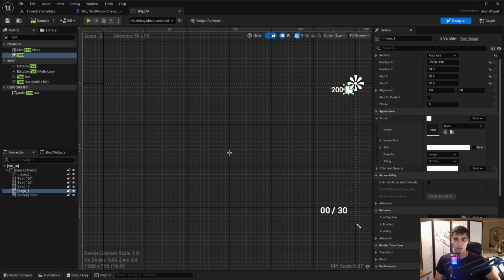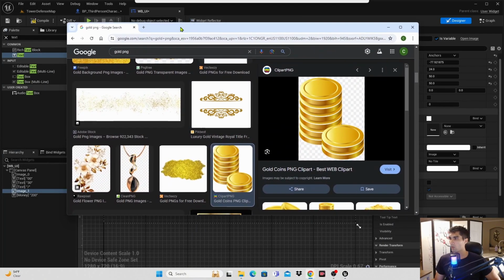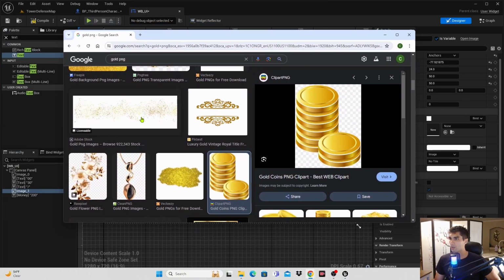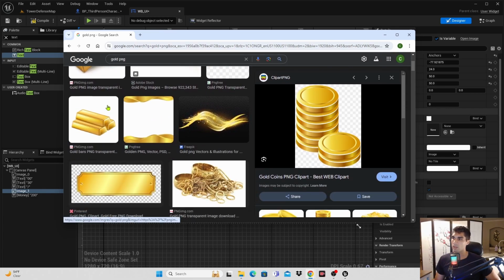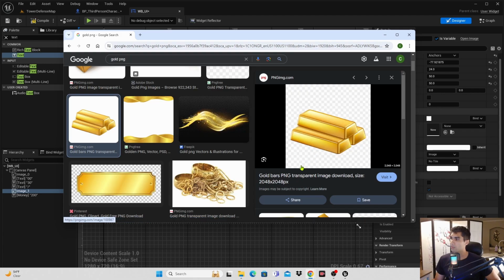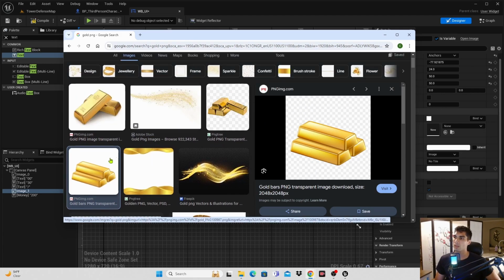What I did is I just looked up gold PNG and saved this. All you have to do is look up gold PNG and then pick anything that has a PNG icon. It'll pop up with a little checkerboard behind it, and that means you can use it.